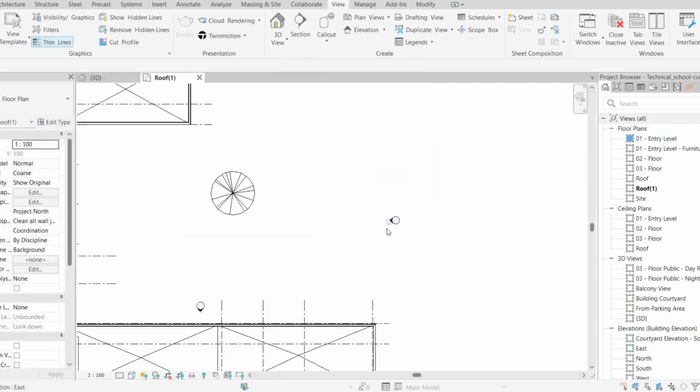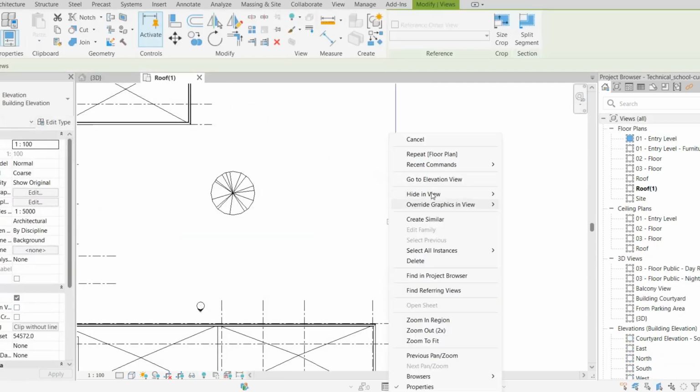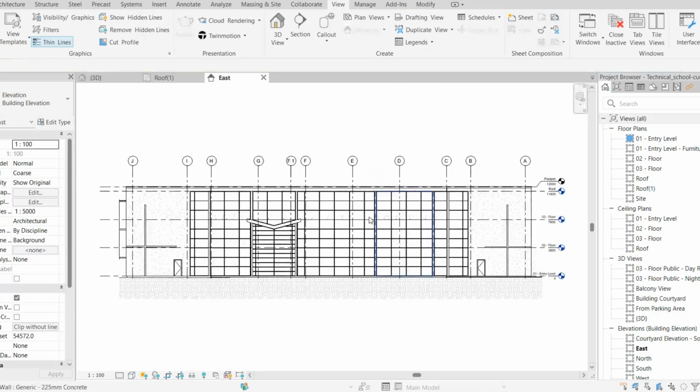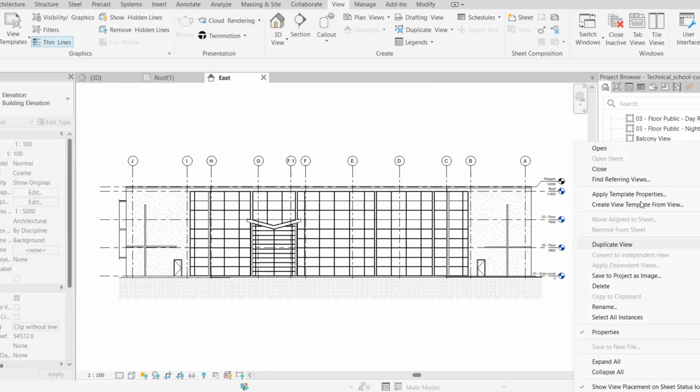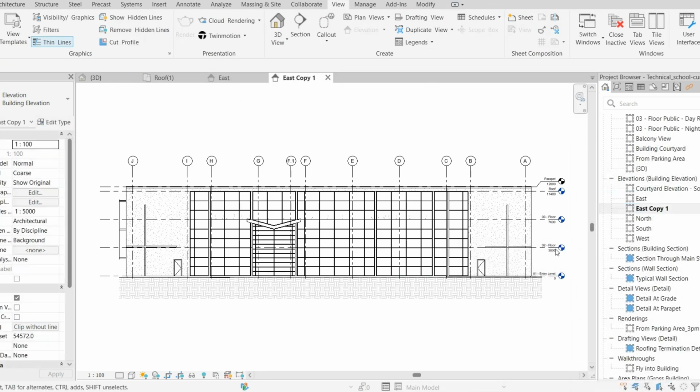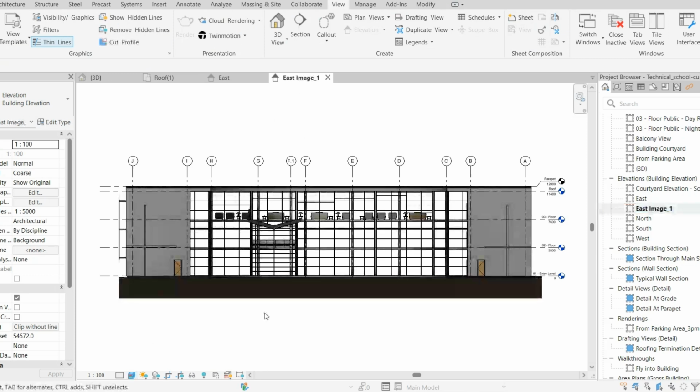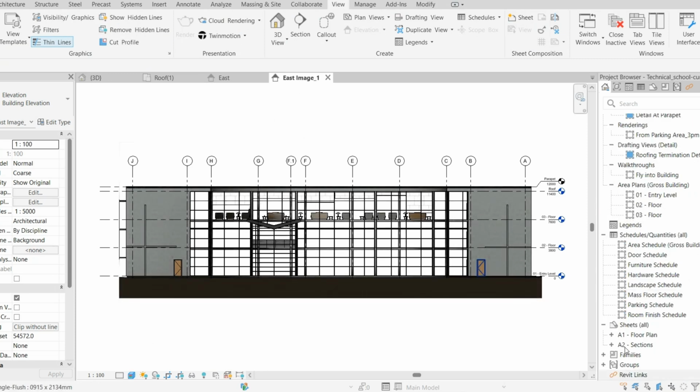First, we can make the front elevation. Click to open the view. After that, the current elevation view needs to be duplicated. On the left side of the screen, locate the project browser. This is where you can find all your views, including elevations. Right-click on the elevation view you want to duplicate. Rename the duplicated view how you want it named in Sheets. Then I change the graphic display options as well.